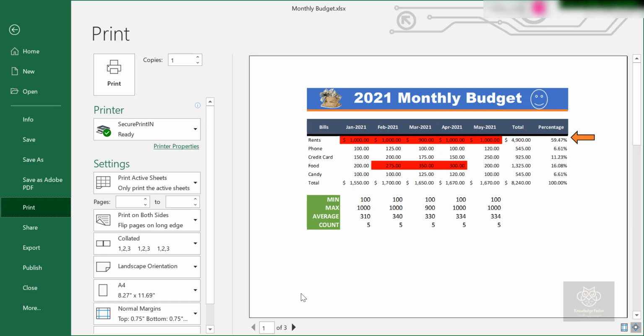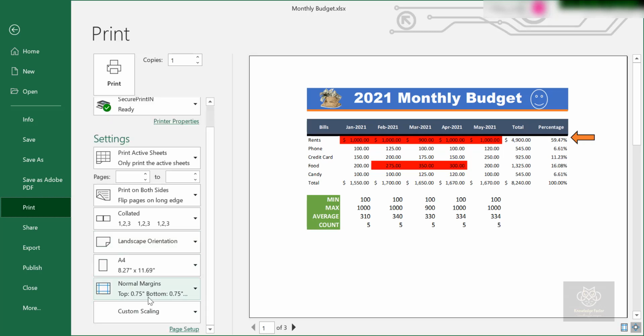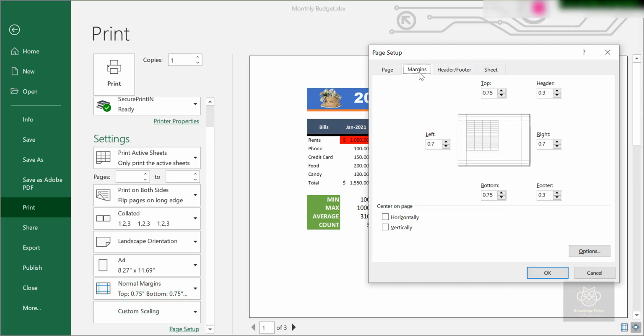So into my print settings, I'm going to go down into the page setup. I'm going to go to the margin tab, and here we can adjust how much of the page the margins take up, whether we want to increase it or decrease it. Now for mine, I want to try to make that spreadsheet and chart and SmartArt as big and bold as possible, so take up that page. So I'm actually going to go down to a quarter of an inch, 0.25.